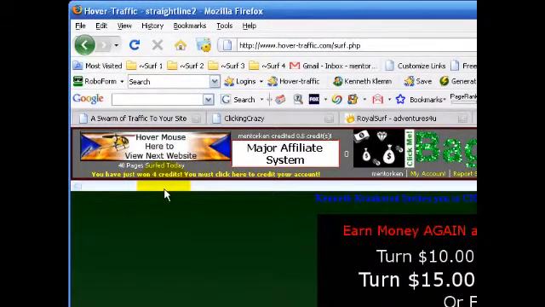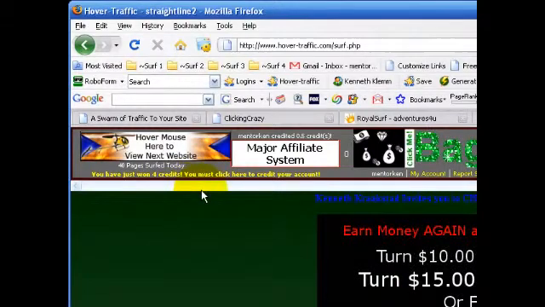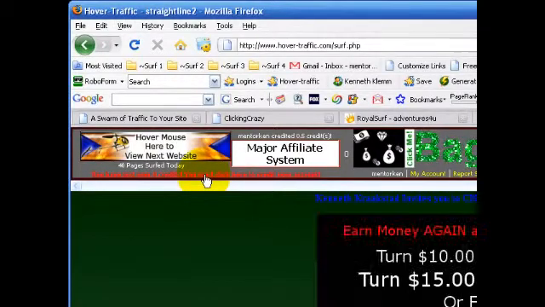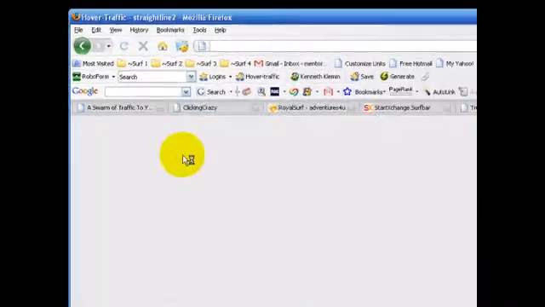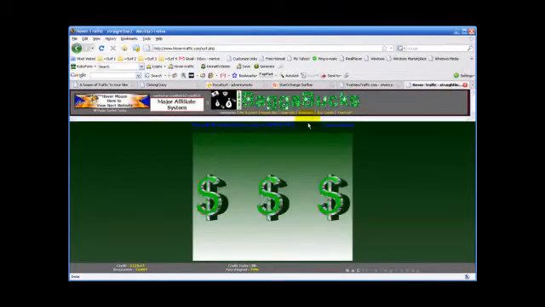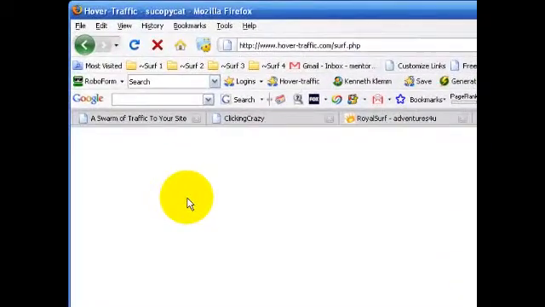Just won 4 credits. Now, this is a hover exchange. You don't click on here. You hover your mouse over that button up there. But you got to be careful when you see one of these deals, because if you accidentally hover over that button, you'll miss the extra credits. So you got to click on that to get the extra credits. Then you can go back and just hover your mouse over that button up there, and it will go to the next site.